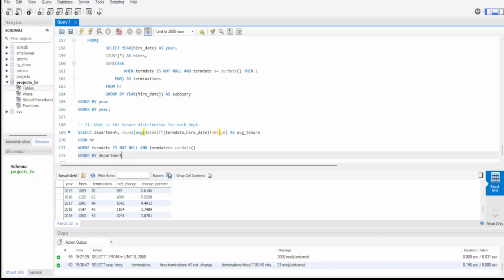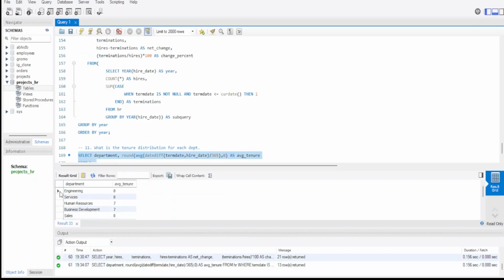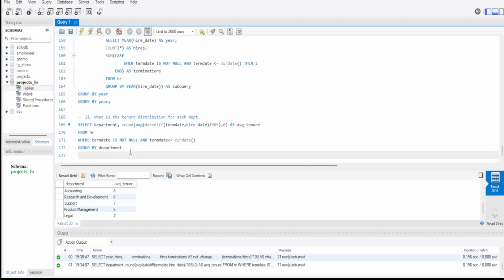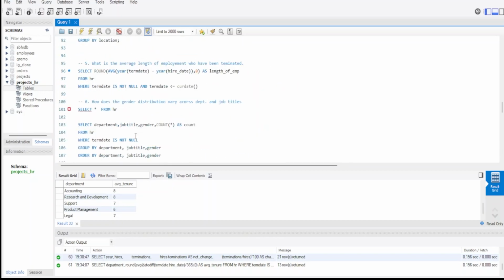Now let's run this query, and we can see that the engineering department has 8 years of average tenure of terminated employees. For services it is also 8 years. For human resources it's 7 years, and there are 6 years for product management. Okay, if we want to order it by the average tenure, we can do so by including the order by command. Okay, so this was our data analysis part in SQL.